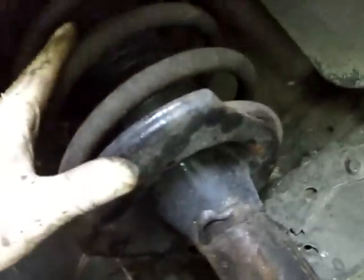I just need to loosen this pinch bolt off the end of the strut assembly. It's in the car, so it's not going to go anywhere as far as that goes. I'm going to mark it. I'm going to put a mark here and a mark here. Make sure it's lined up when I put it back together.